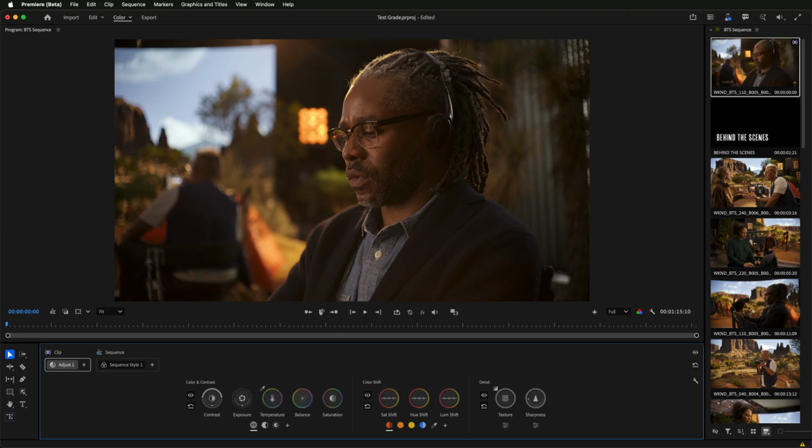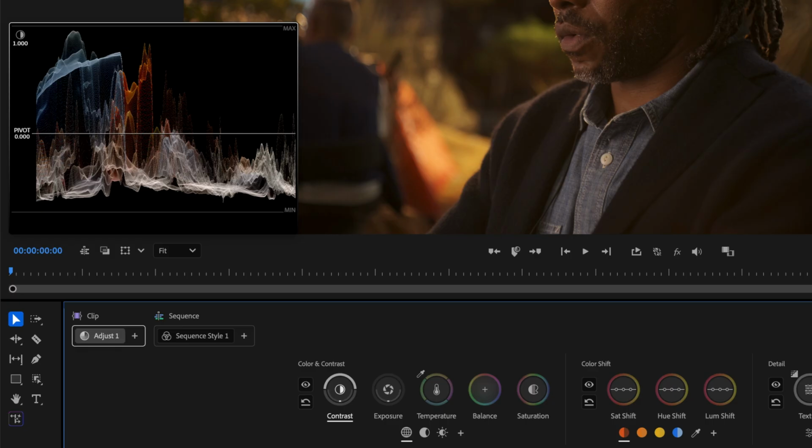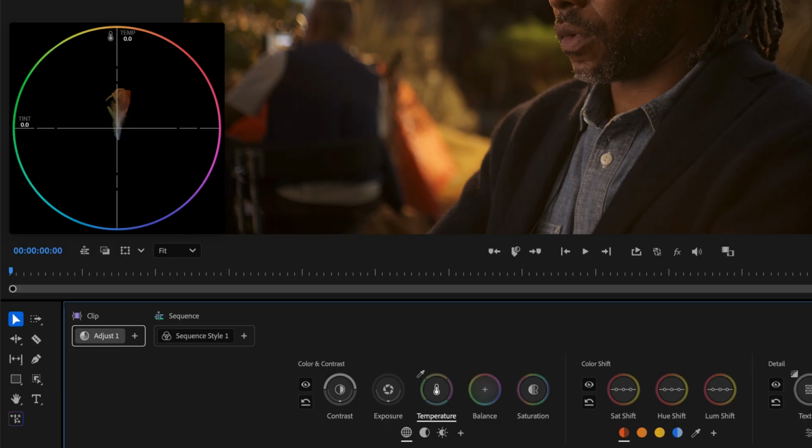The answer is no, you can't. And let me tell you why you don't want to, before telling you what you really want to do. So first off, each HUD is custom for each particular color control. Different color controls have different HUDs, as you've seen in other videos in this series. And furthermore, the graticules and overlays for each HUD are also very specific to each individual control.